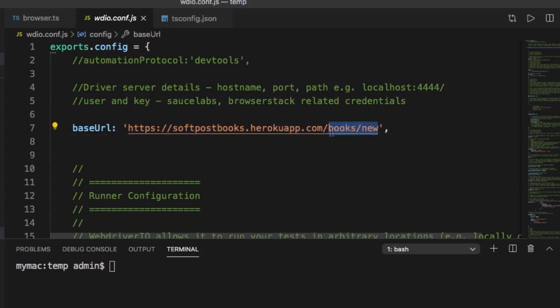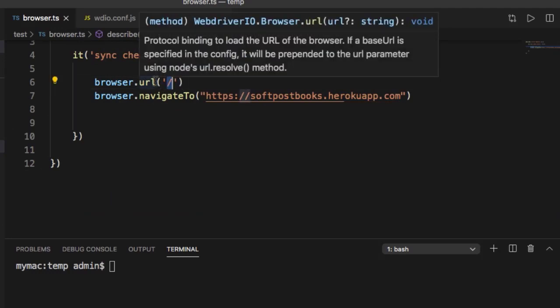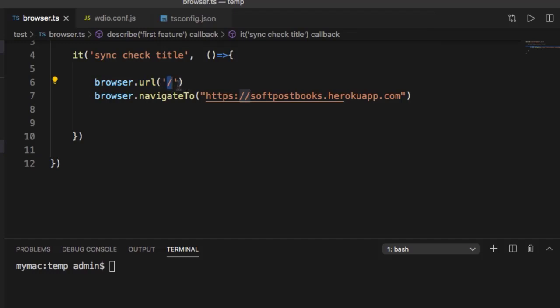The base URL generally needs to be in this format. Your top domain has to be passed here. So when you give a URL path that starts with a slash, the base URL will be used, and then this path will be appended. But if you want to use navigateTo, you have to give the full path. The base URL is not used in that case. I hope this helps you understand the difference between url and navigateTo. Let us comment this one.